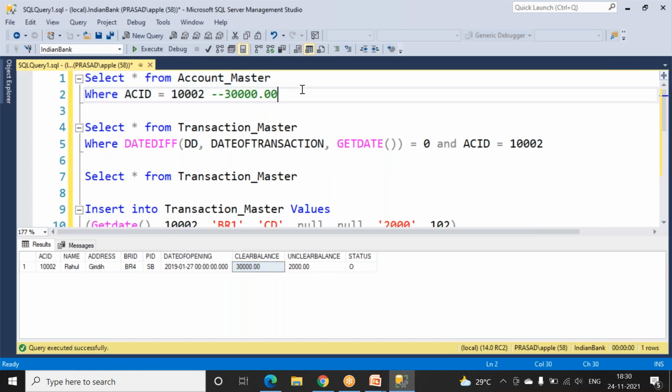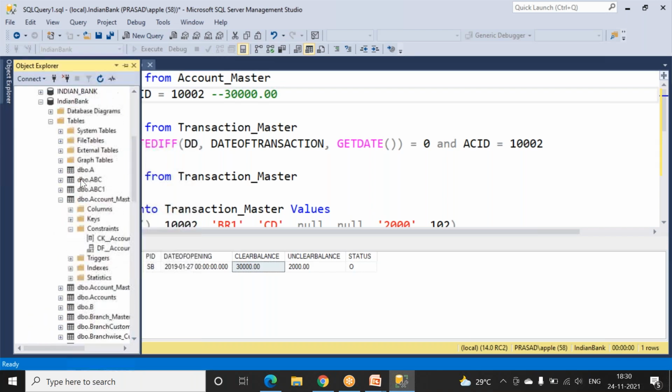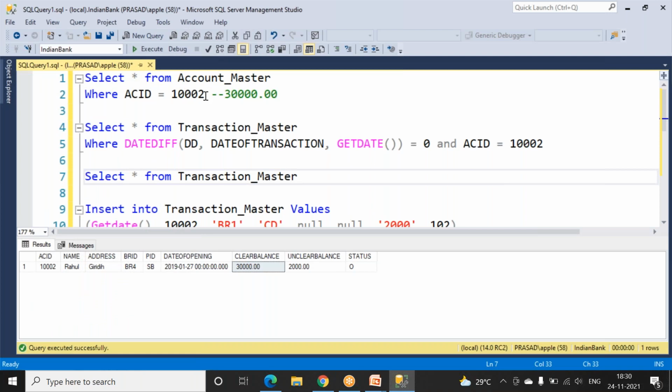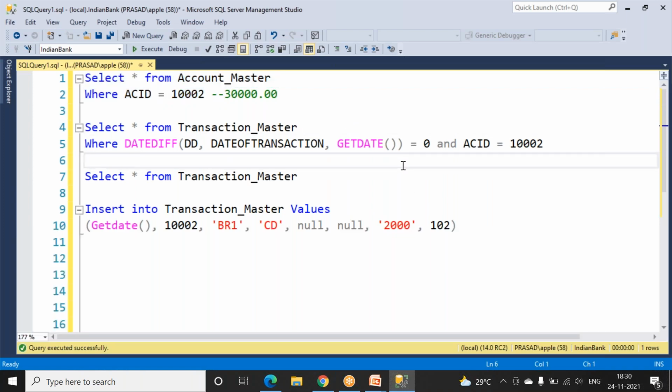We are loading completely bad data into the database. In this complete database, we have simply bad data. If the client sees this, he will cancel the complete project with you guys. So to overcome these things, you need to validate when the cash deposit is done.